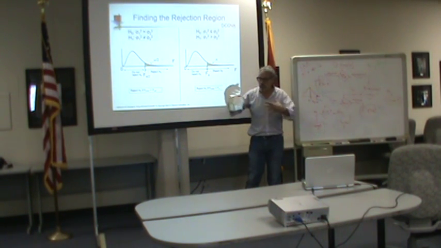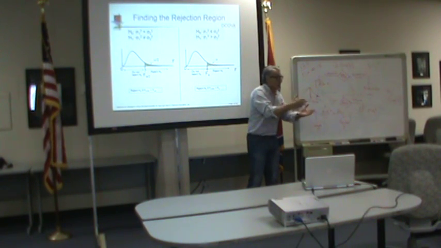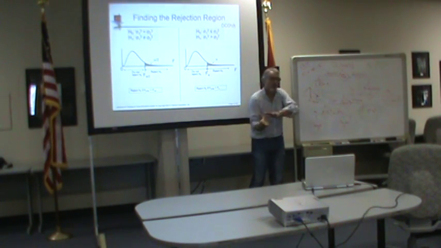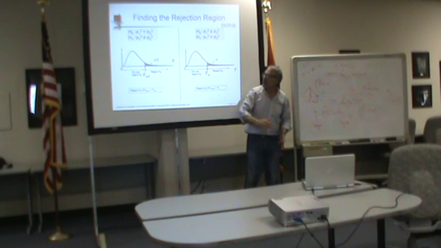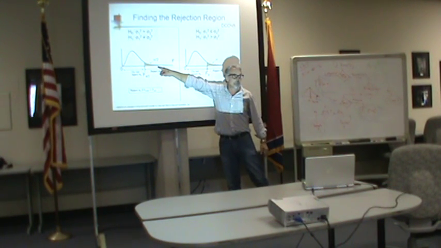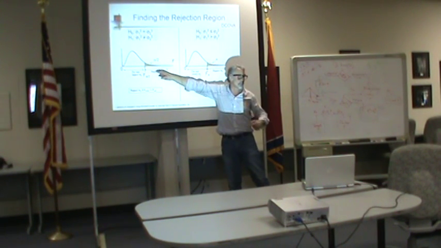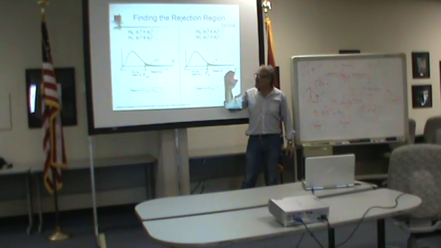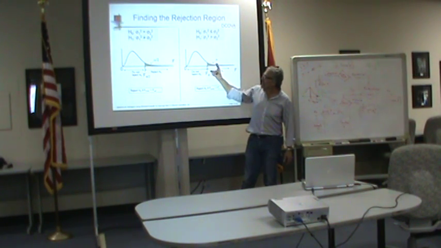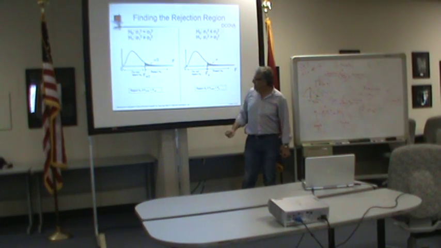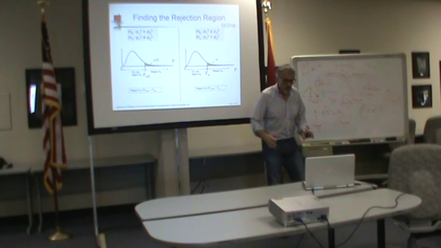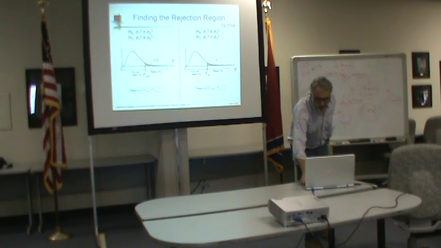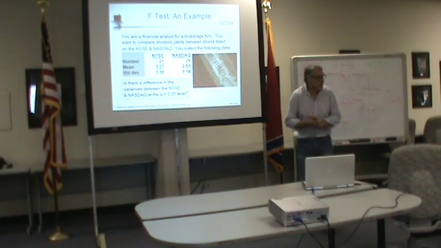But you cram all alpha up here, okay? And again, that's just to communicate with statisticians the same way as we did with the t-test, where when we had an equal situation, we only were putting half of it up in the tail. Even though you say, well, this is a non-symmetrical distribution. That's the way we're going to do it. So notice that difference, and it's that way in the book too, in the examples. So here we go, back to the same example.